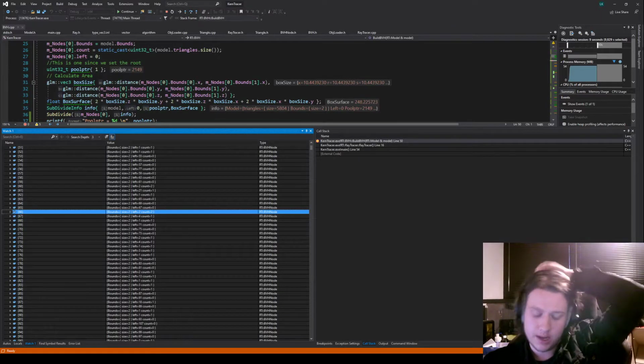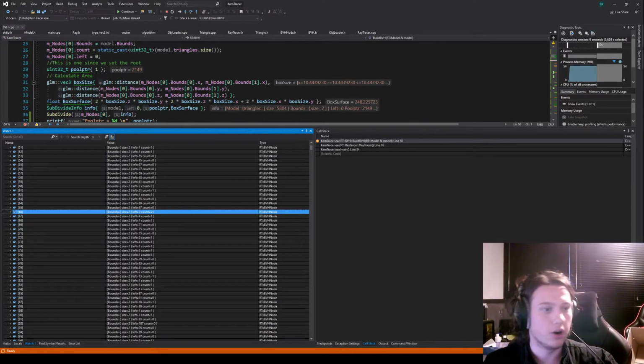However, BVH is one of the, in my opinion, hardest things to make, because it needs to work basically in order to actually test it. Because you can't really test anything in the BVH before it's done. You can only look at the numbers and see if they could make sense. Yeah, it's insane.